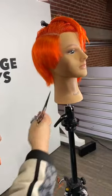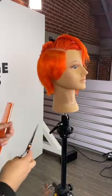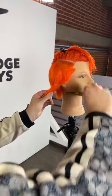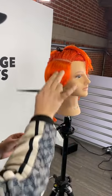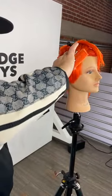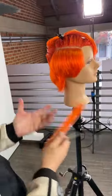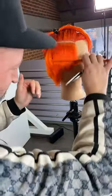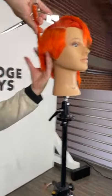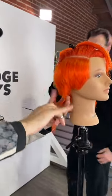Just tidy up the hairline. You could literally carve that out if you wanted to - go in and piece it. If I was doing this on my mum, she'd probably want that feathered, softer on the edges. So I'd go in there and do some deep point cutting and make that a little bit more loose. Thinking about the haircut, what it's going to look like in maybe a week or two when it's growing out.